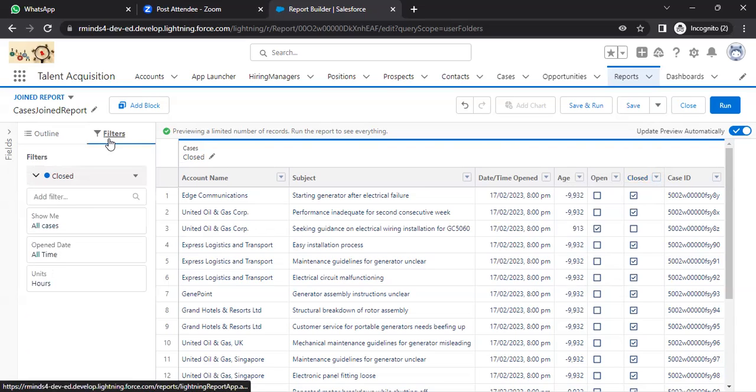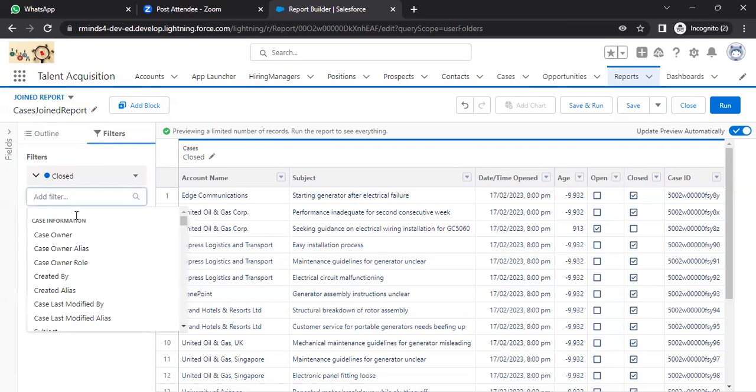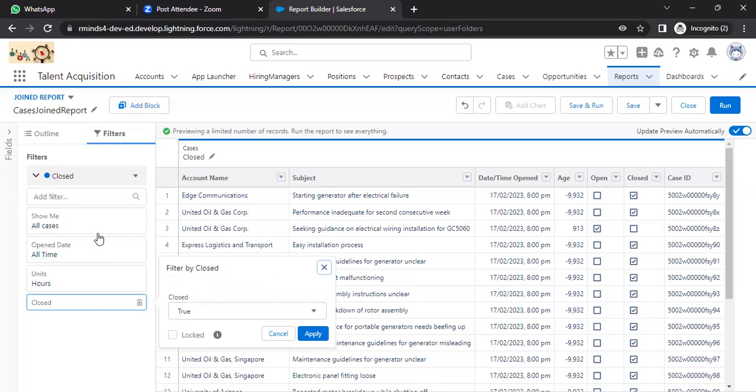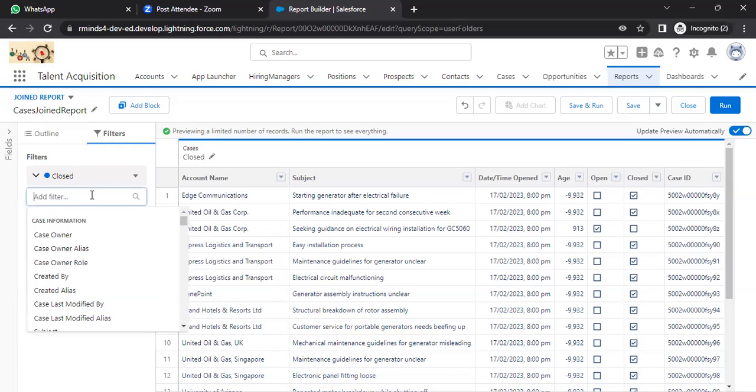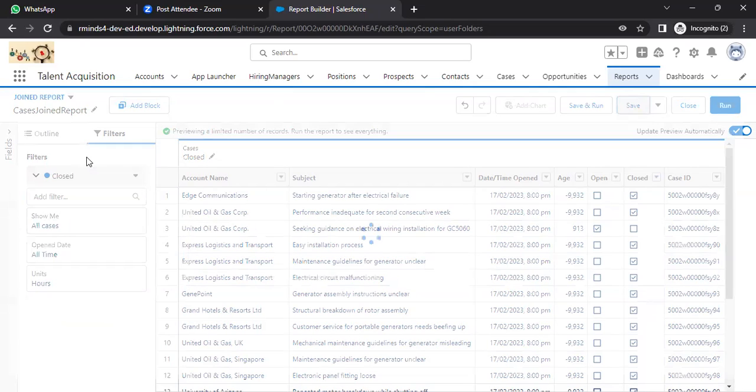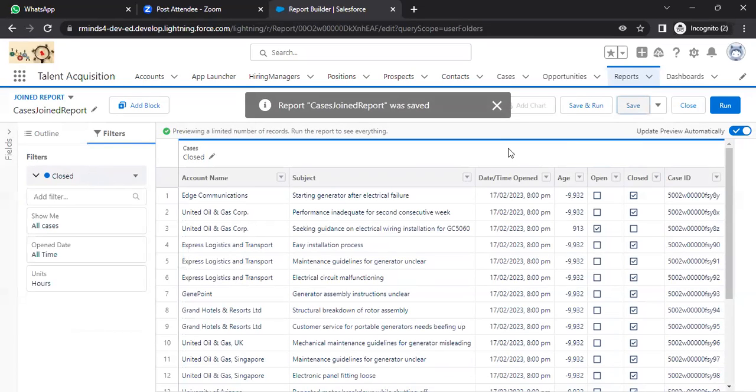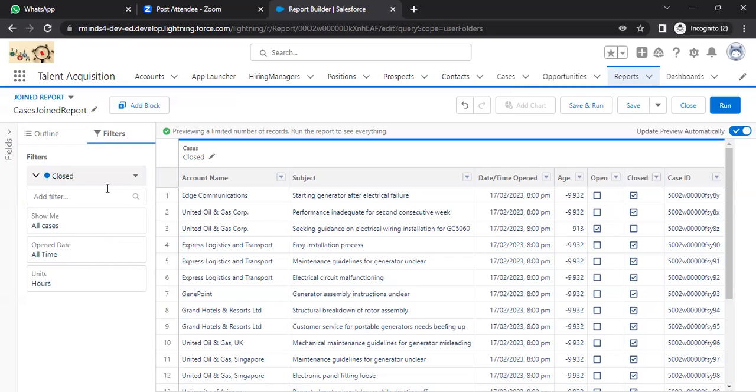So you go to filters and under closed, closed filter, and okay.